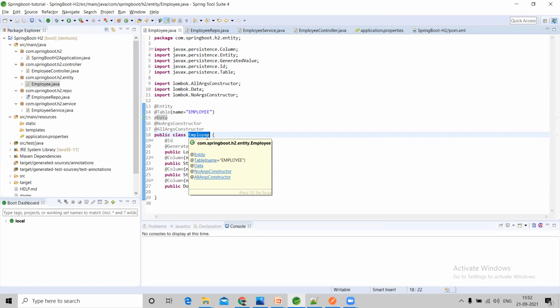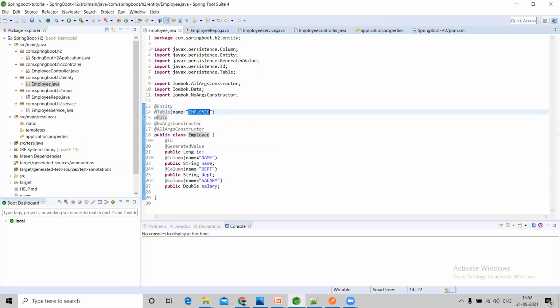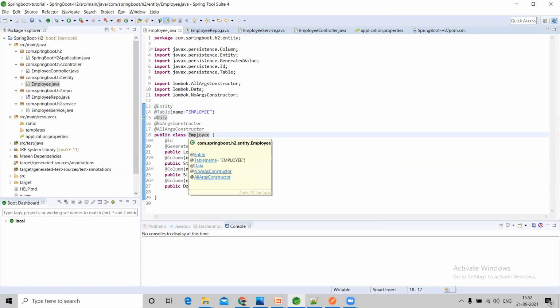If the table already exists, as we will show in the MySQL integration where we create the table first in our database and then try to fetch from it, then you just need to mention that table name itself. Suppose the table present in your database is employee underscore db, you need to mention that table name as employee underscore db, not only employee. That way you have mapped your database table name with your Java object.